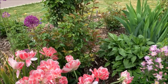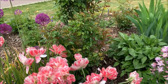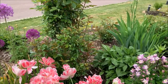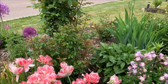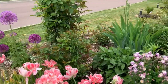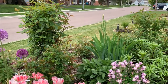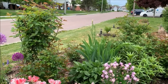So this spring I was thinking of dividing that rose and moving it somewhere. But I just learned that in order to successfully transfer a rose, you must do it when it's still dormant. And I have to cut it all the way through to the base, about 6 inches, actually removing up to 2/3 of the bush and leaving just 1/3 to move it. So I might do that next year, I don't know. I seem to add a little bit more project to my garden each time.